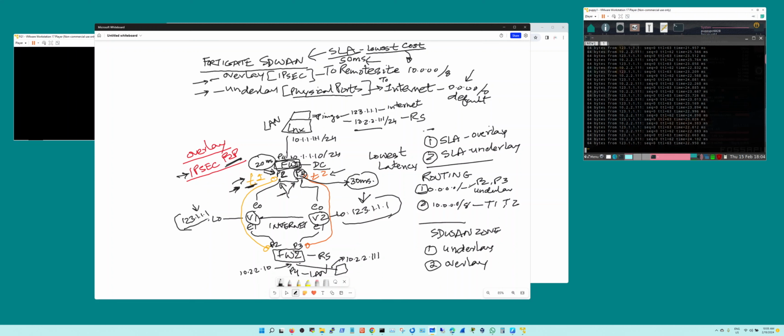So this is your basic configuration. Now your underlay SLA will work right away because your firewall has got a quad 0 pointing to port 1 and 2, right? Now for your overlay, you got to do a CLI configuration to make it work. Otherwise, it's not going to come up, and if it's not going to come up, then it's not going to converge or work.